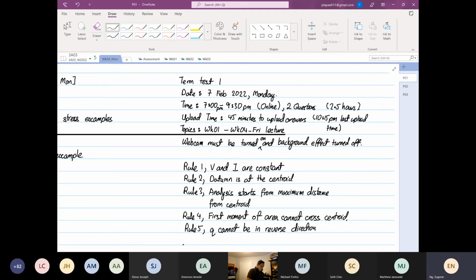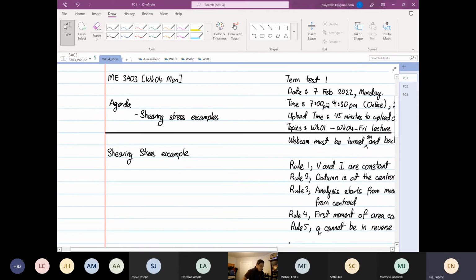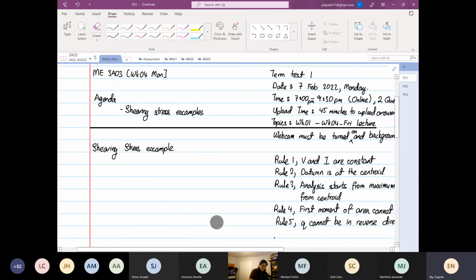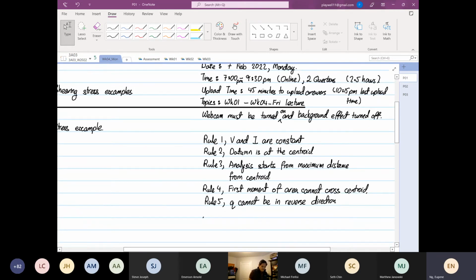No. Right. So today we are going to look at a shearing stress example. Last week we wrote 5 rules, which I've summarized in short form here. Rule 1, V and I are constant. Rule 2, datum is at the centroid. Rule 3, analysis starts from maximum distance from centroid.